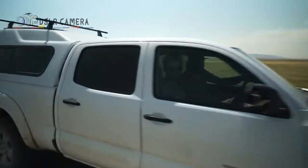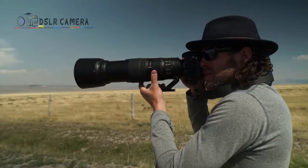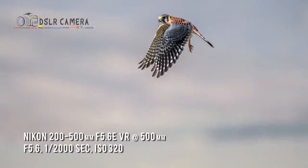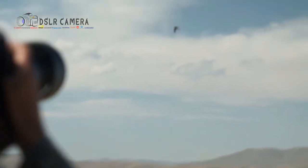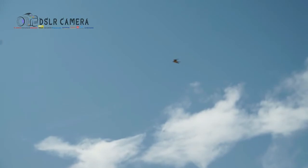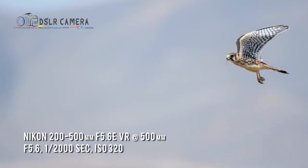Yesterday we were driving around, and the first bird we came upon was a kestrel. There's a kestrel right here on this fence. Yep. American kestrel, a male who's got something in his talons. And it looked like it had like a big cricket, big Mormon cricket, really fat-bodied. It was having trouble flying with it because it's a pretty good-sized animal. It's a challenging bird to photograph. They're our smallest falcon that we have in North America, and incredibly agile, quick-moving in the air.